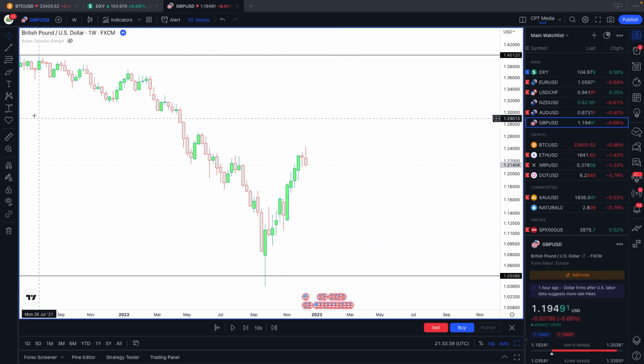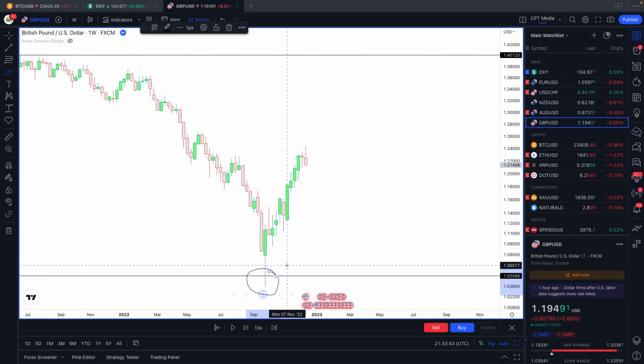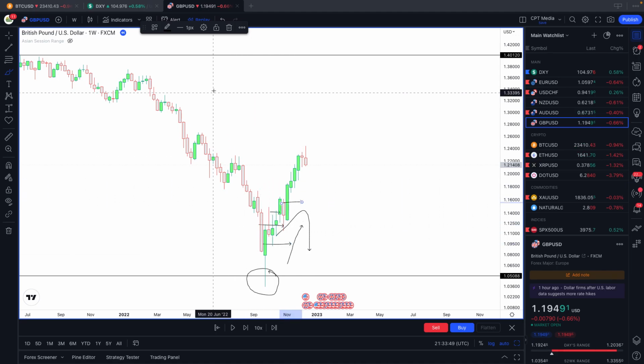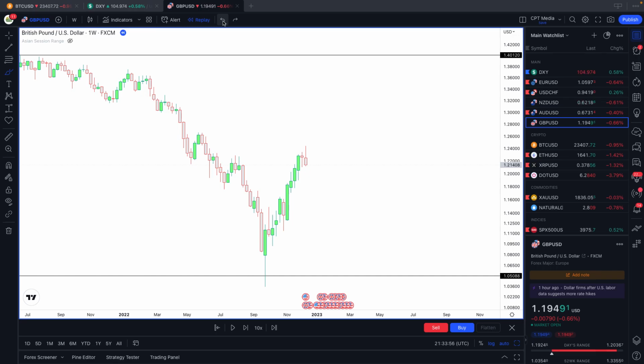Sorry. Right, what do we see here? After we saw that big liquidation at the low here, what do we see? We saw a big reversal. Now again, depending on how you trade, you could have easily looked for lower time frame entries on the 1 hour, 4 hour. Again, however you trade, depending on your entry protocols of your system. So that's how I would look for buys. But now let's say you missed the buys. Now, what does price do here?